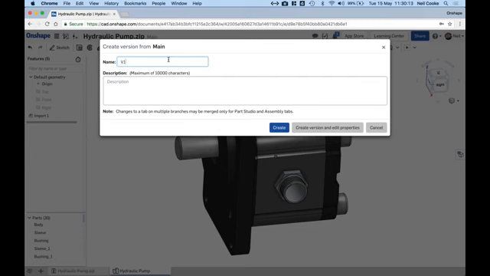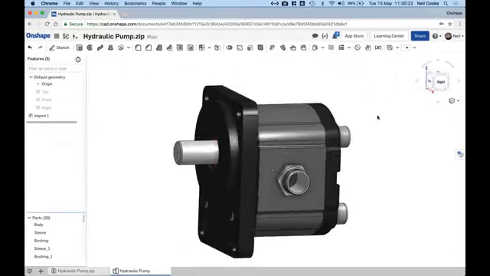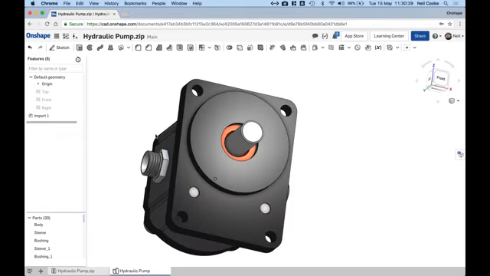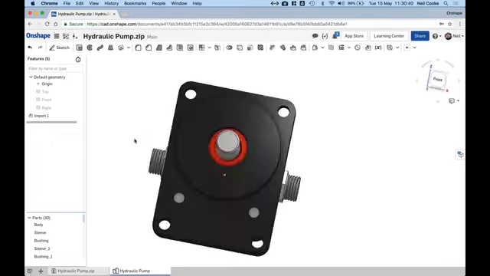inserted into other documents. Now, the reason why we do this by versions rather than just the latest is because it gives you more control over what versions you're using in assemblies. So you could have this version, you could have a version with a longer shaft. You don't want the shaft changing length every time you open a document. You want to be able to say, oh, I'm using this version, I'm not interested in the other version, for example. Okay, so that is the one way of doing it, by doing it all in one part studio.